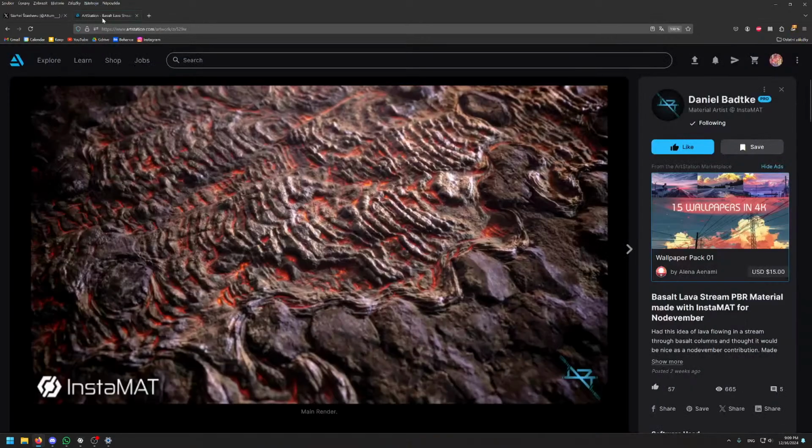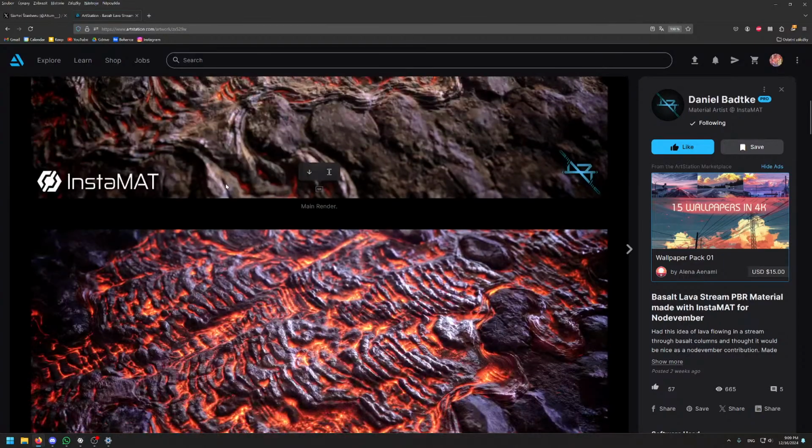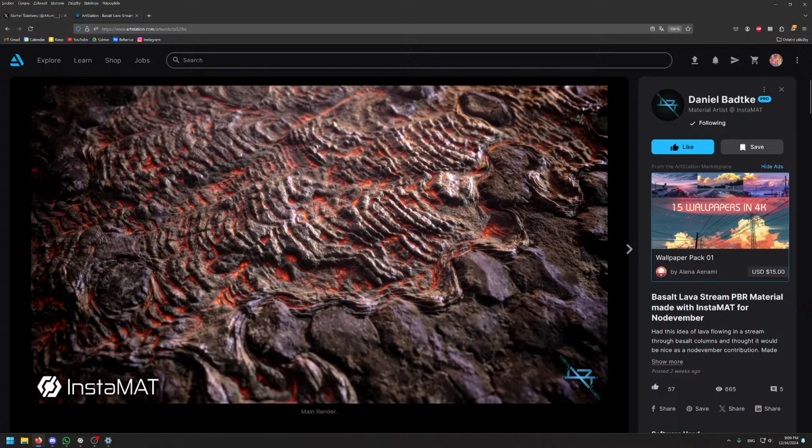The second one is, of course, Dan Betke, InstaMAT material artist, and I dare say my friend. He made this amazing basalt lava river material with a lot of warping, a lot of bending, a lot of heat deterioration to the material, and an emission channel. It's pretty cool.